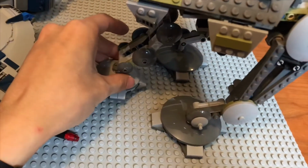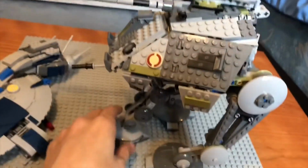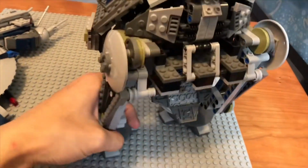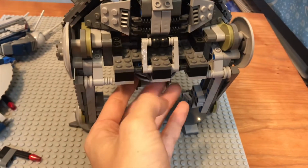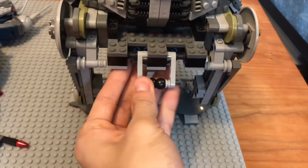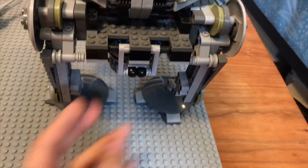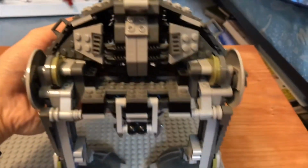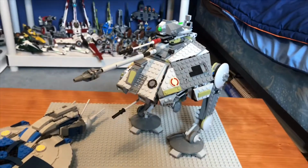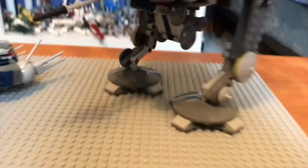You have the third leg that you can deploy when it needs to fire the big gun for stabilization, but when it's in walker mode, it does fold up. If you look at the back, it's supposed to fold up all the way here, and then this little piece comes down, and it holds it like that. Also, some really nice back design. Very appreciative of that. And so this is what the walker looks like in mobile mode with the leg curled up beneath it. Very nice as well.